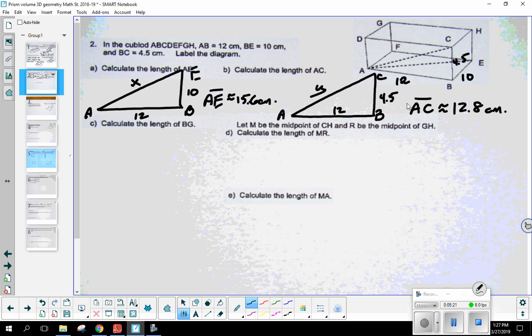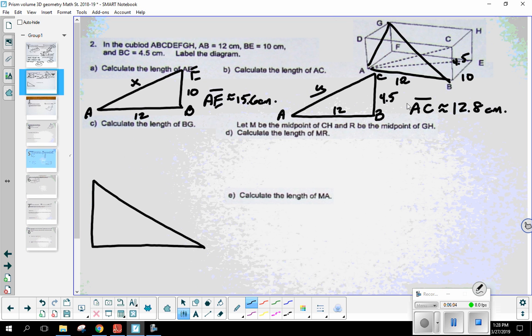Now we're going to calculate something a little different. It says calculate the length of BG. So BG would be a diagonal of the prism itself, not a face. Because it's cutting straight through the middle of the prism, I would draw another two-dimensional figure, a triangle, using the diagonal of one of the walls that we're trying to find, and then this base edge right here. Sorry. I'd probably start with this one, but there's one other thing you're going to notice. So let me go ahead and draw this.